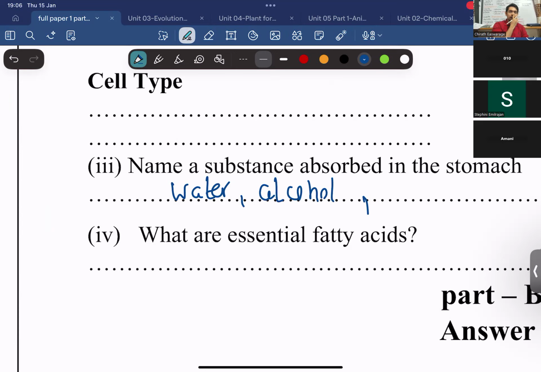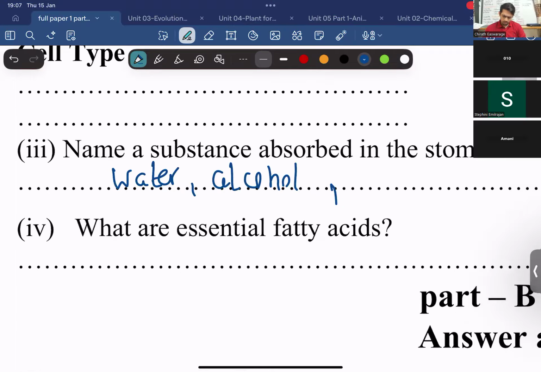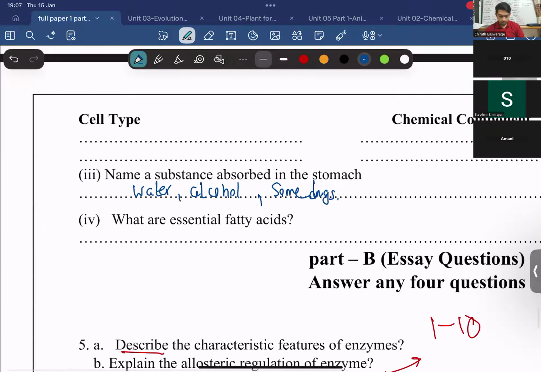When fasting, if you have an alcohol drink, it's going to be quickly absorbed and go into your circulation system very fast. That's why people who are drinking like to eat food while they are drinking. That's going to delay the absorption of alcohol so they can enjoy for a longer time without passing out from too much alcohol. That's why you have to keep eating while you are drinking to reduce the rate of alcohol absorption. What else? Some drugs. Most of the water soluble drugs are quickly absorbed in the stomach.